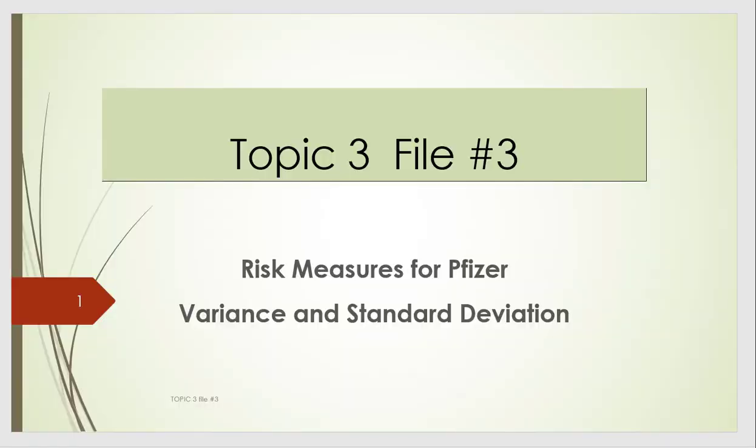Hi, and when you finished file 2, you saw how to do the calculation of variance, standard deviation, coefficient of variation, and other measures. This is simply going to be looking at variance, standard deviation, and coefficient of variation, but it's going to begin with me downloading data for Pfizer, showing you how I did it, and later I'm going to ask you to download information from Merck and do the same kind of analysis. So what am I going to do?